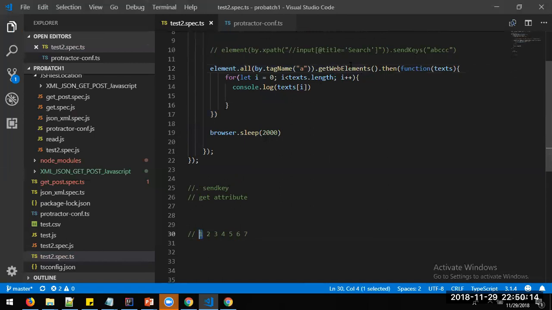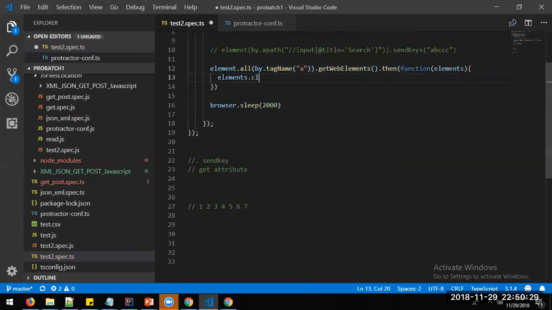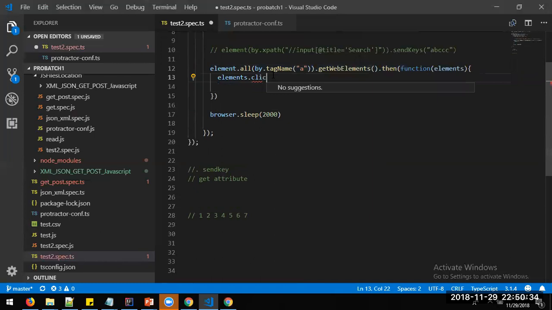When we use get web elements, rather than text, we will be getting elements. Now can I click or do something, like if there is a button called delete, and can I use something like this? We have to use elements of 0 dot click.